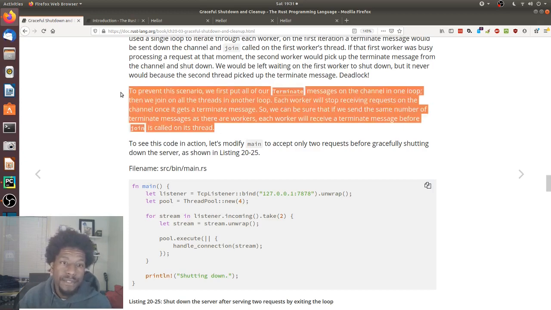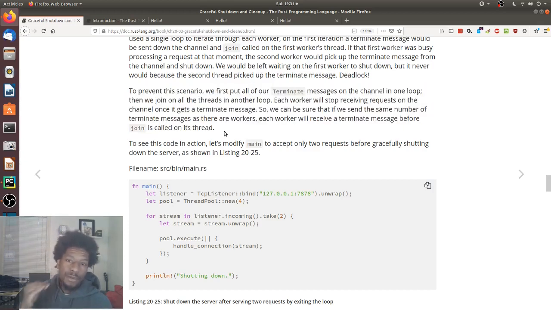Yes. They want to make sure each worker terminates, as in stops receiving requests, before we call join on it, and that's the way to guarantee it: by sending all your terminates first, and then in a different loop calling join on the threads.